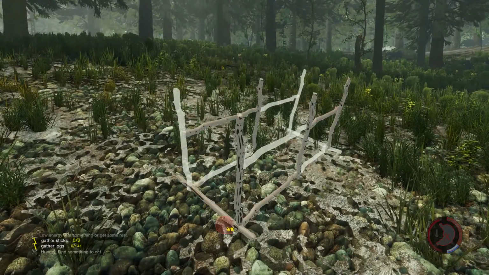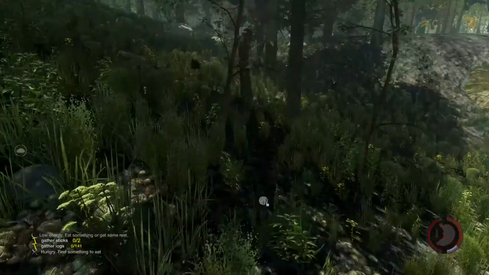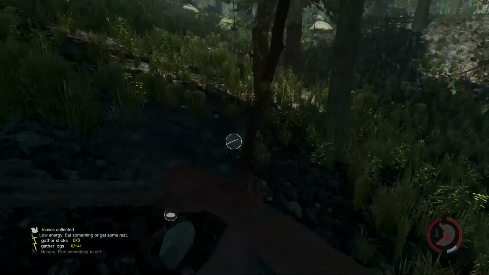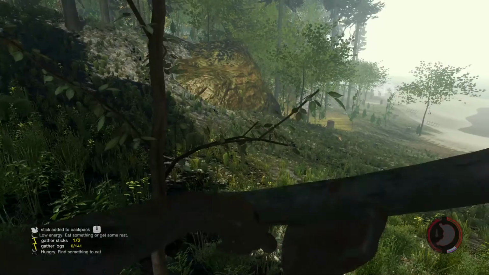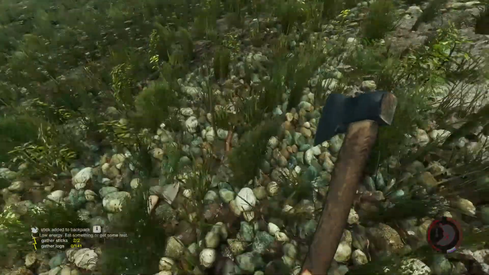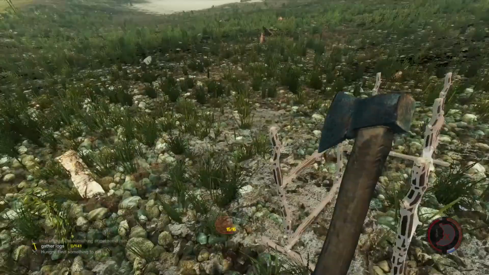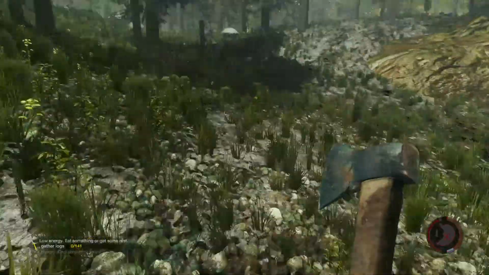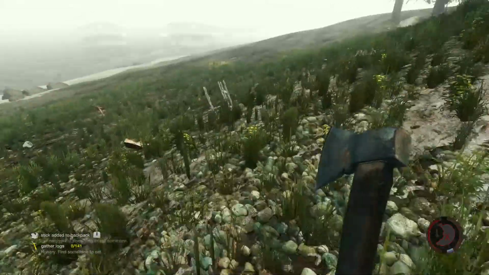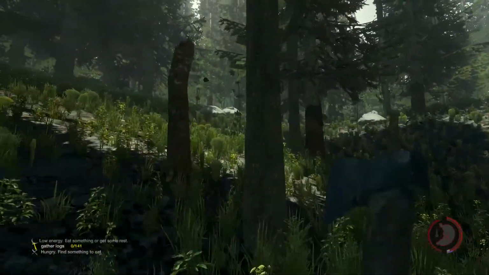Put them in. Okay, I need some more sticks. Put your axe back on. Why would you be defenseless and have nothing? Any more? One more. One more stick. Is that one right there? Yeah. There we go. Now let's cut some of these down really quick while we still got the daylight.